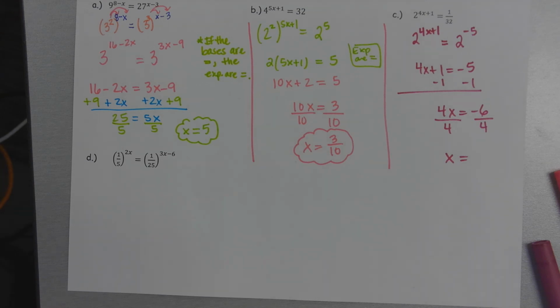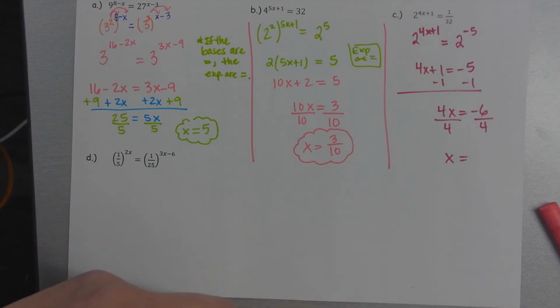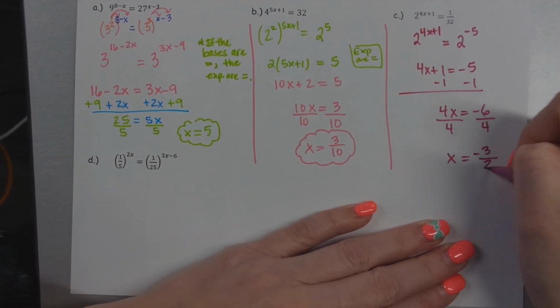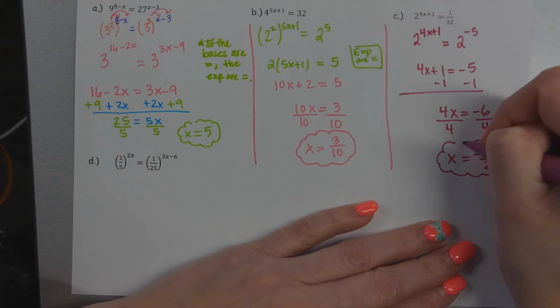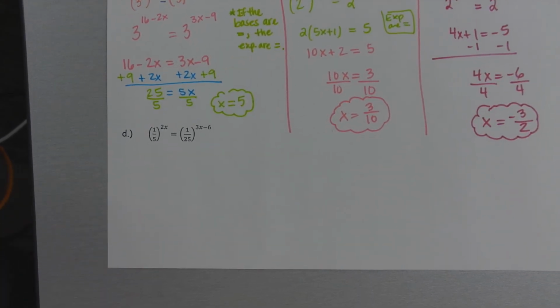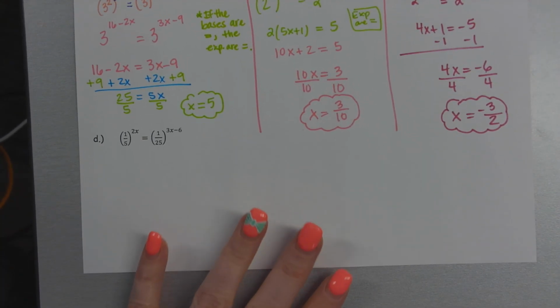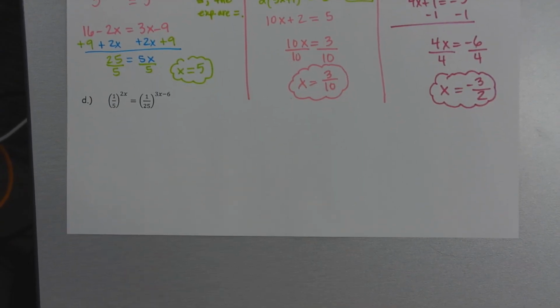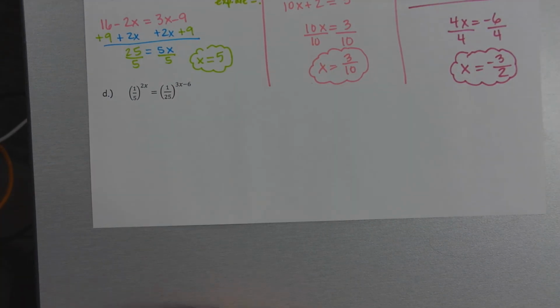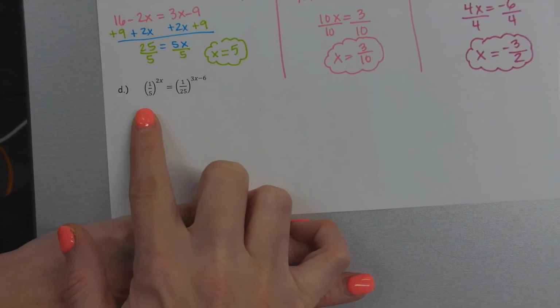All right. So your final answer for C should be -3 over 2. All right. And then Ian, what does your row think the base should be for part D? Oh, so then what do you think? You can't be dividing by 2 for 3 minutes. Okay, so let's look at it together now. You have 1/5 and 1/25. So what do you think? What do those have in common? Okay, yeah, so 5 goes into both of them. So you could rewrite both of them with a base of 5.